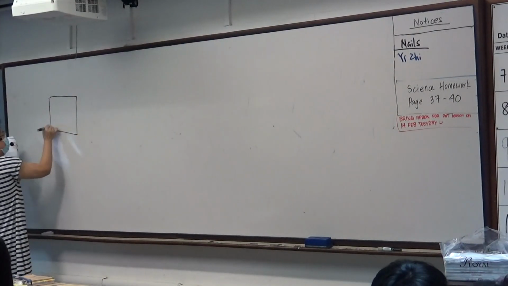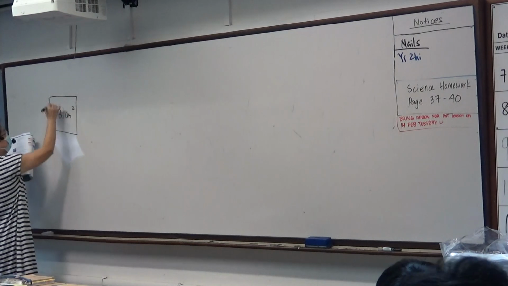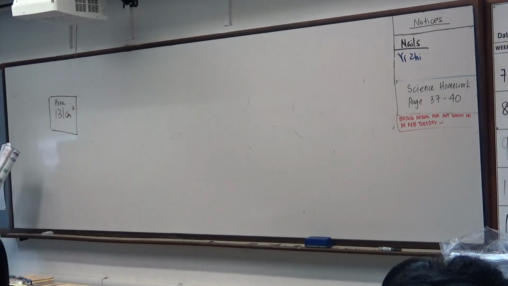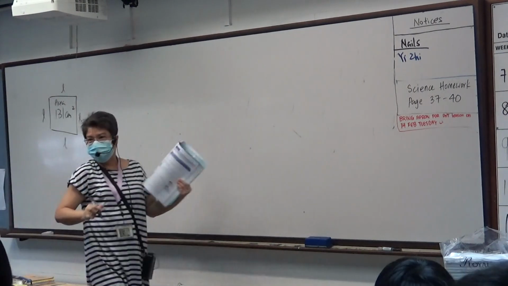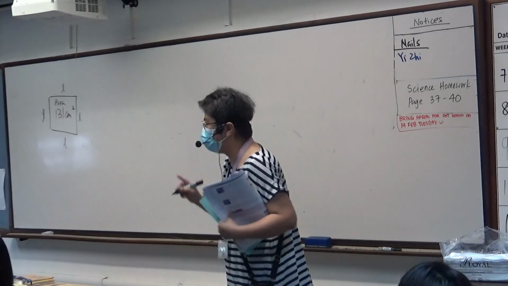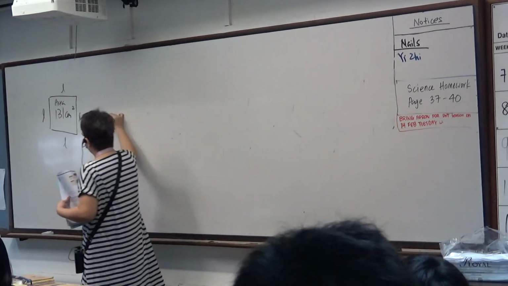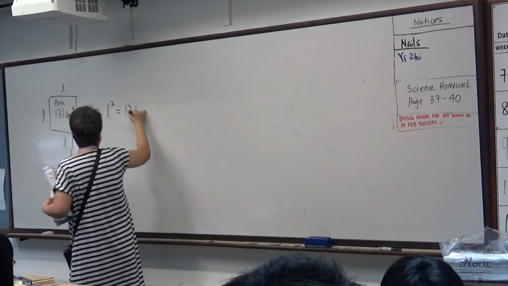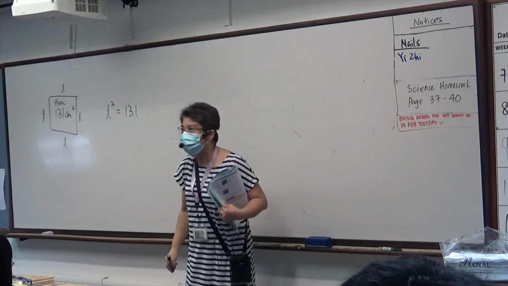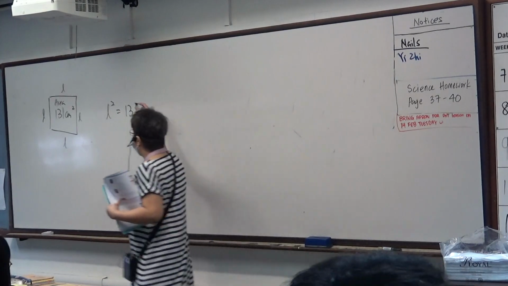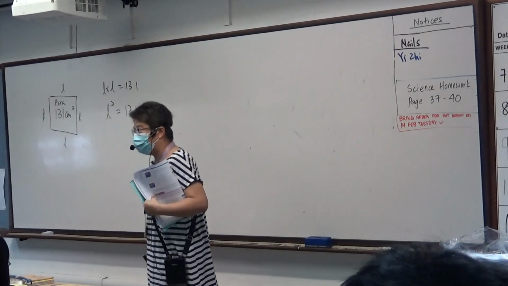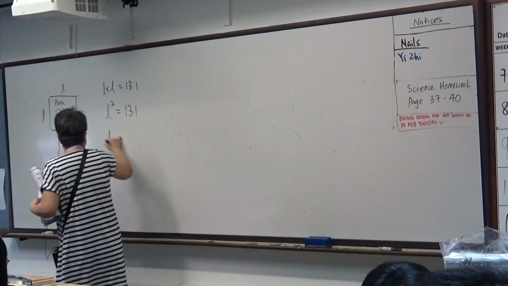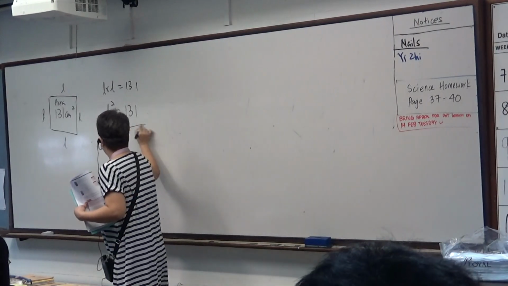The area of a square is 131 cm squared. This is the area. Find the length. Do you agree that if it is a square, all the lengths will be the same? I've done this before. L squared will be 131, right? Because L times L is 131. Therefore, L squared is 131 in index notation. How do I get L? The square root of 131.